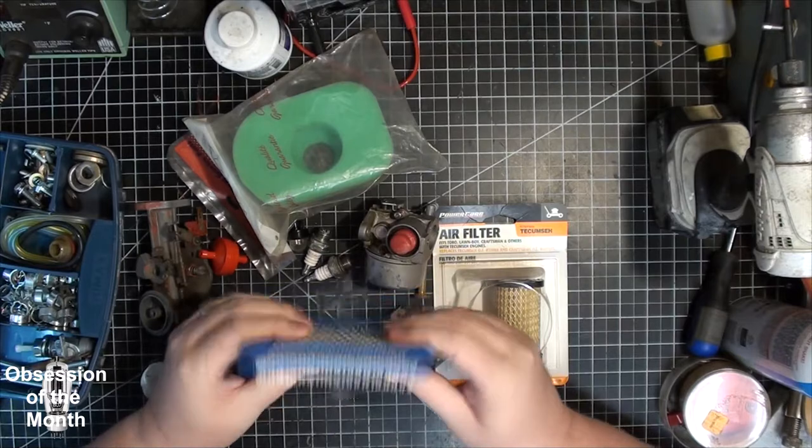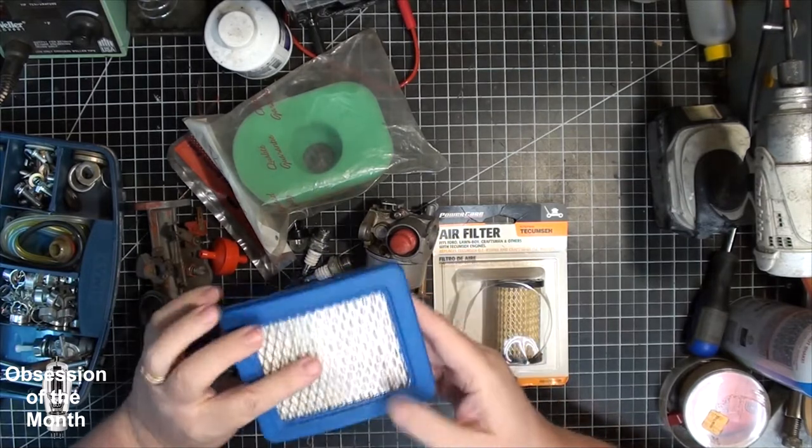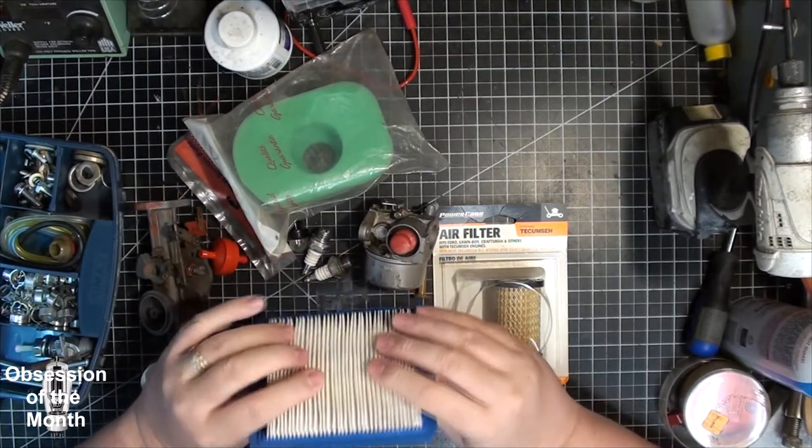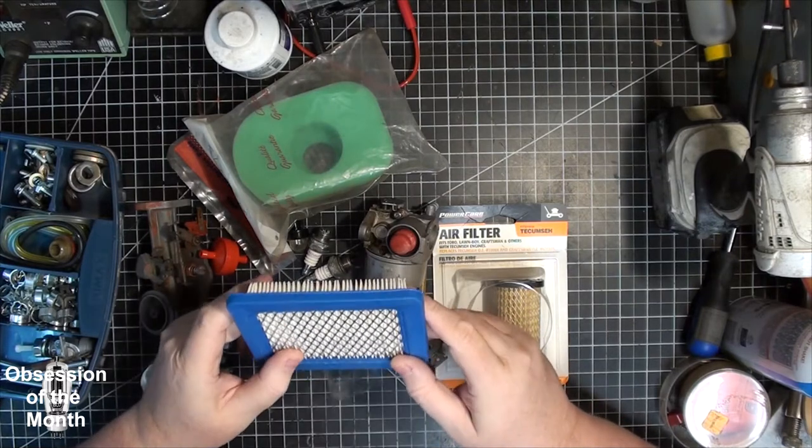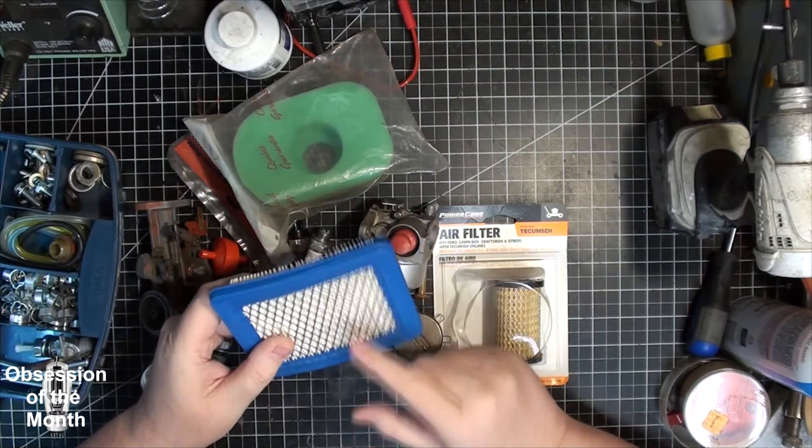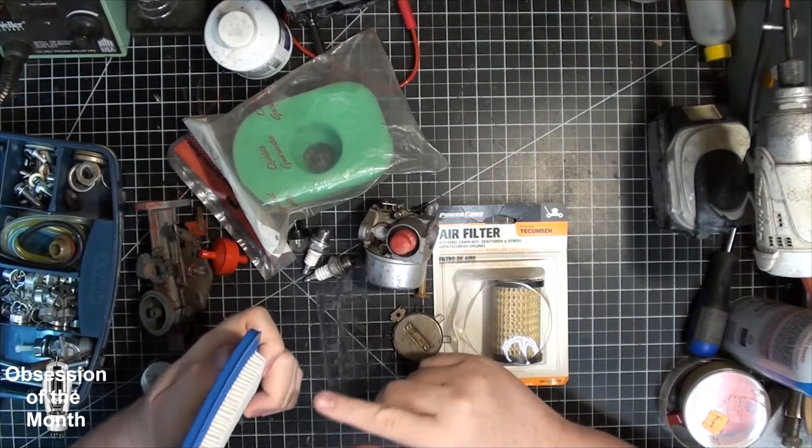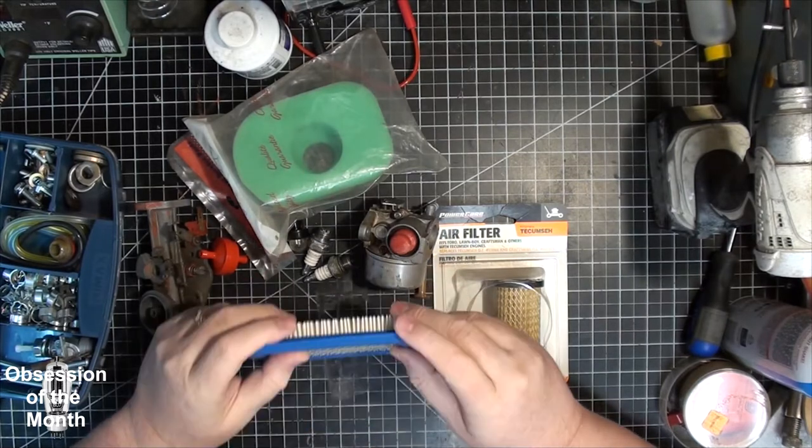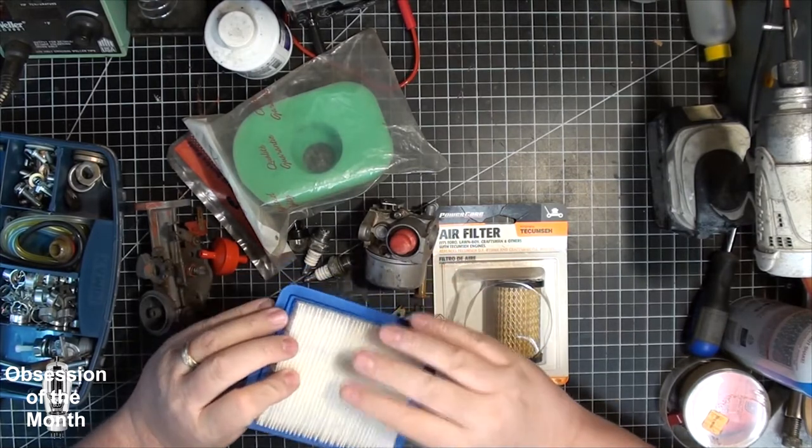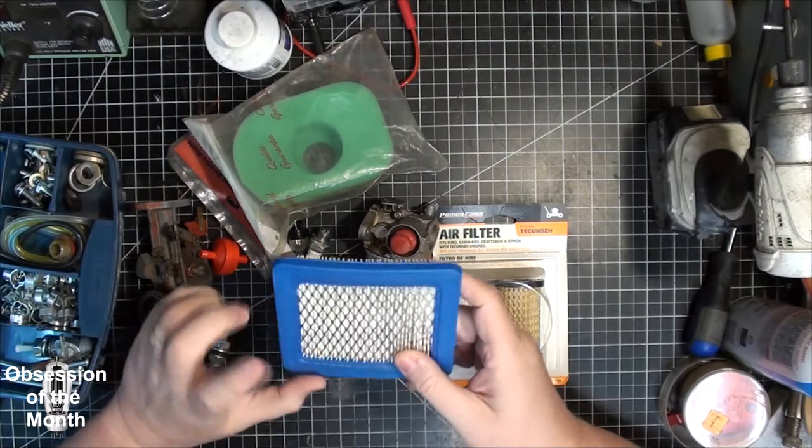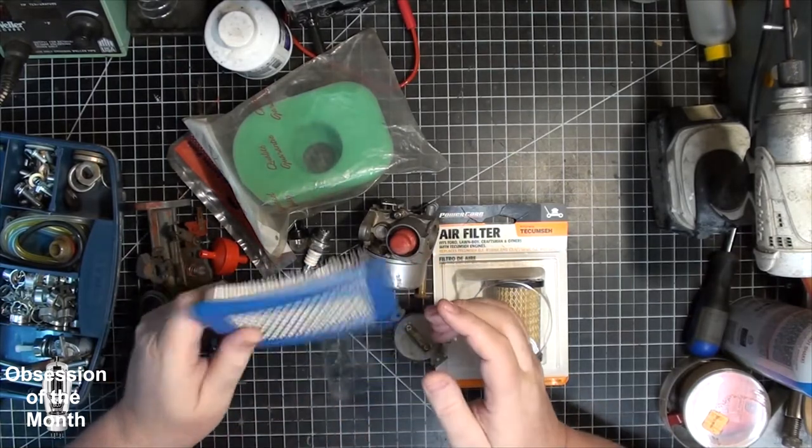I remove the air filter and clean it. If it looks like it's in reasonably good condition and I can get most of the dirt out and the inside of the filter is clean, I'll pound all the dirt out, blow it out with air from the backside and stick it back in. If the inside is dirty I'll just replace it, and if there's a pre-filter I'll clean that out.